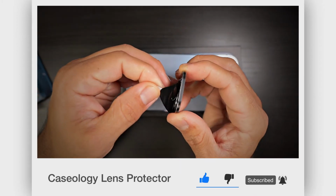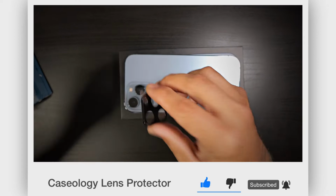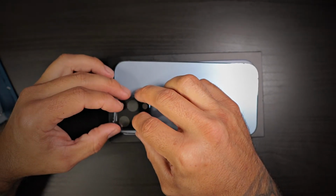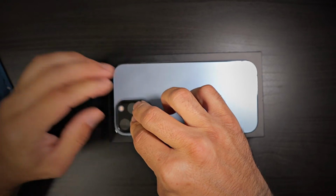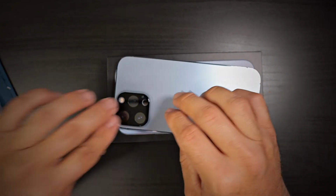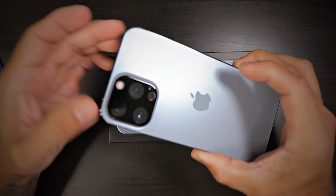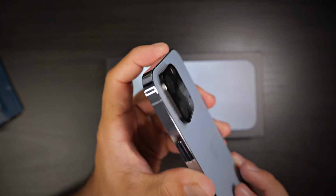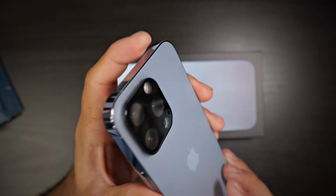First thing first, you just want to peel the back, like that, and it's just going to align itself because they go in, as you can see, it just goes right in there, and you peel back the protective film off, and voila, look at that, look how thick that makes it.